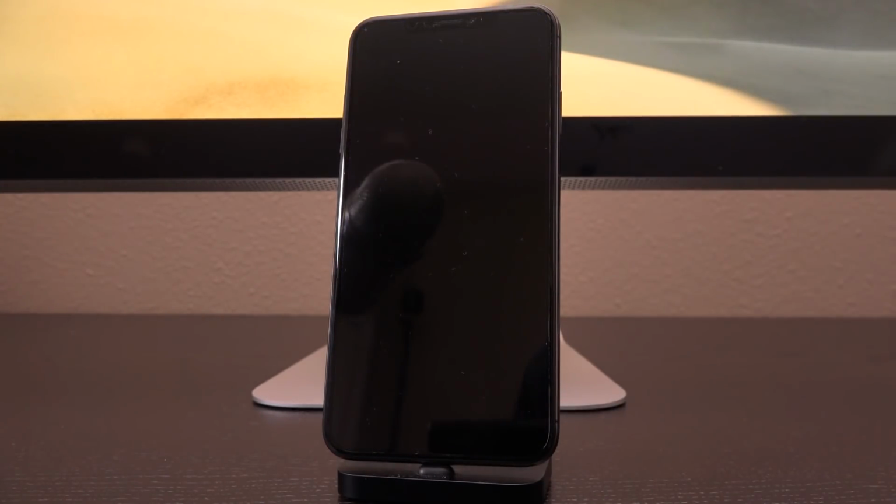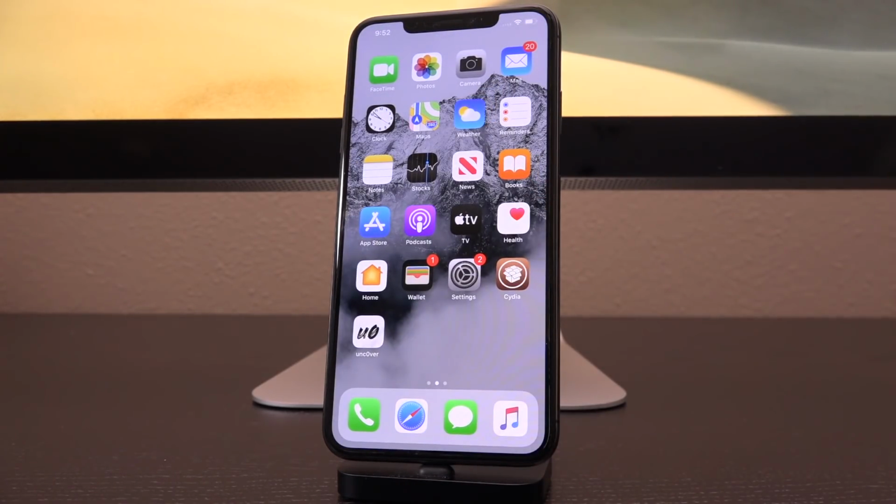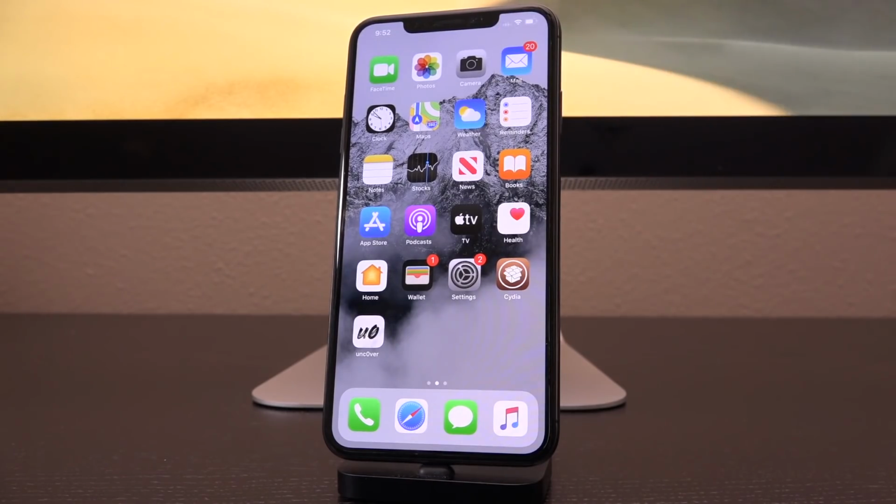Having said that, there is a very small window in which you can downgrade from 13.5.1 back to iOS 13.5. So if you inadvertently updated, you need to downgrade right now. As I mentioned before, a video for how to do so is slated. It's on the schedule. But basically, it is very, very time sensitive. Once Apple stops signing iOS 13.5, it's not a matter of if, but rather when. It could literally be at any second. It could even be today. It will no longer be possible to downgrade back to 13.5. So you need to follow that tutorial ASAP if you accidentally updated.